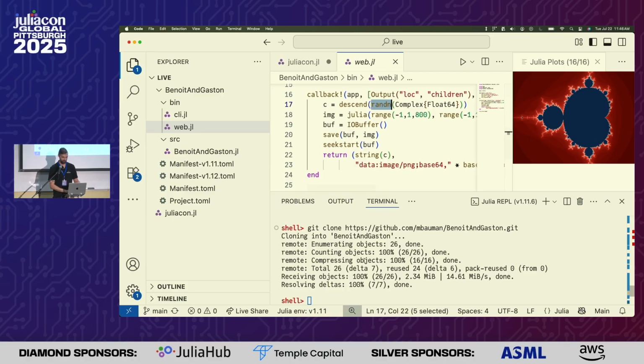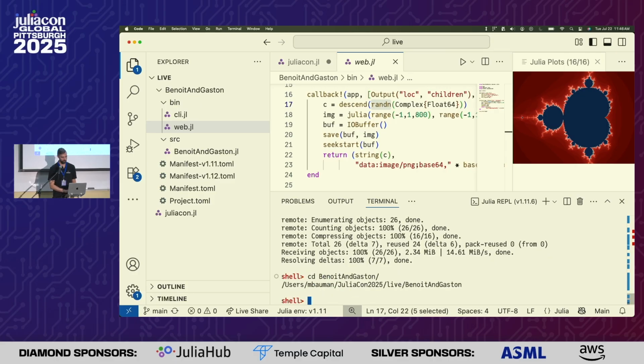So let's look at what it looks like to run that. What I'm going to do here is go into my Benoit and Gaston folder, and I will just run Julia with a project flag. This is very common when you're deploying Julia. We have the manifest and the projects that Letícia talked about. We know what dependencies are required to run this.